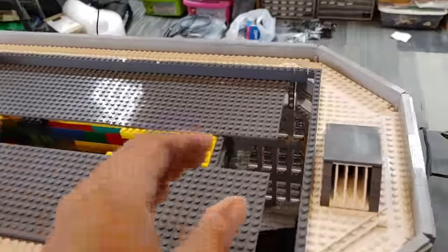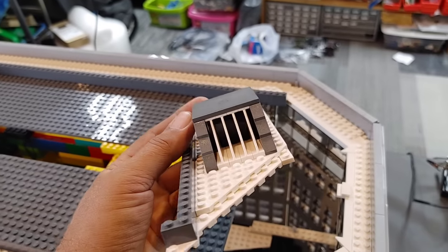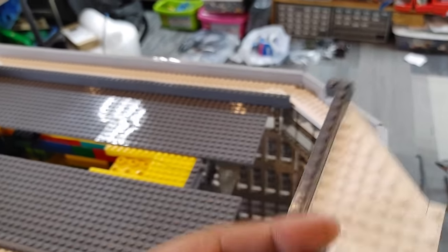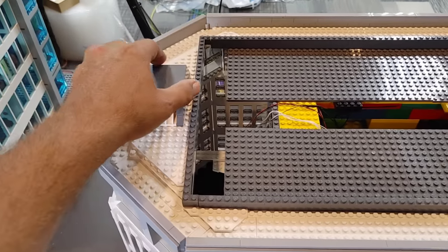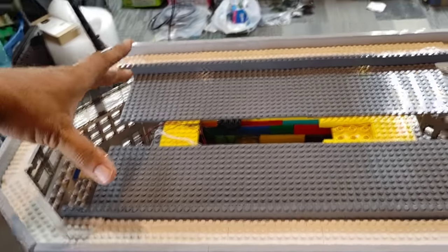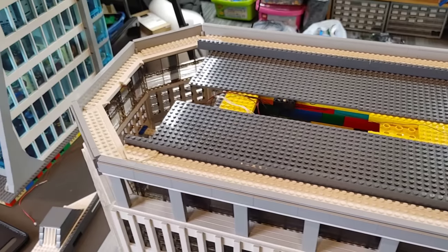What I've done here is on either side — and this is just something to add a little bit of detail, I was trying to make it look like it had some duct work on the roof — these come off. So you can see there, that's one side and this is the other. The physical base of my Avengers Tower will sit in here, and then those two pieces go back on.